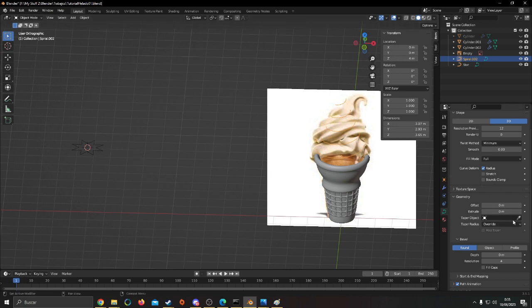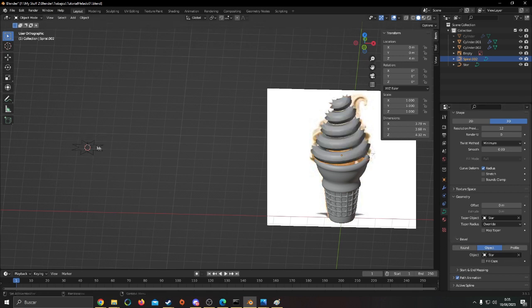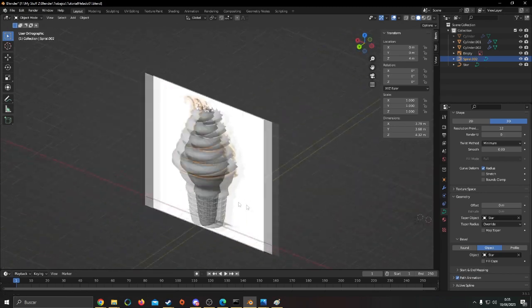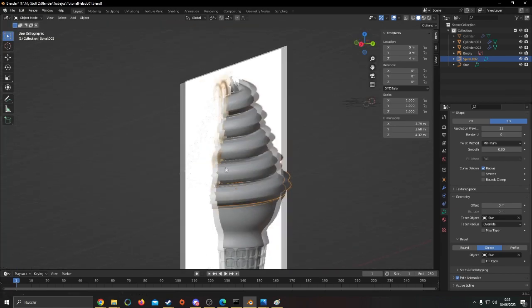So how are we going to be doing this? This is now something that you can do in different ways. You could make a simple star mesh segment and make it follow, but I'm going to be using this method because I think it's easier to work with in this case. So we select the taper object to be the star that we had. We're going to be saying that the bevel is going to be the object. We're going to select this object right here, and now we got our star shape thing right here.